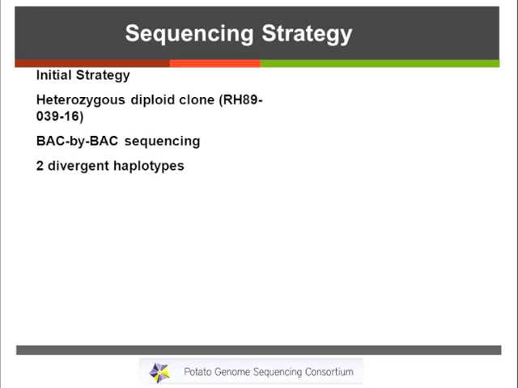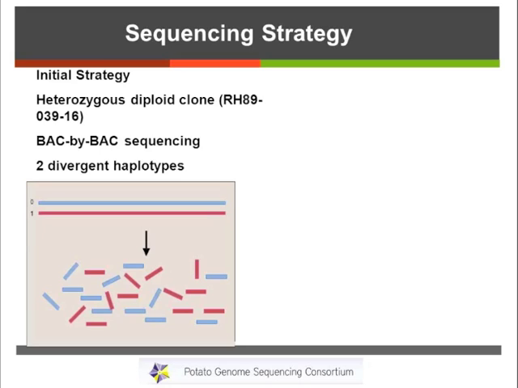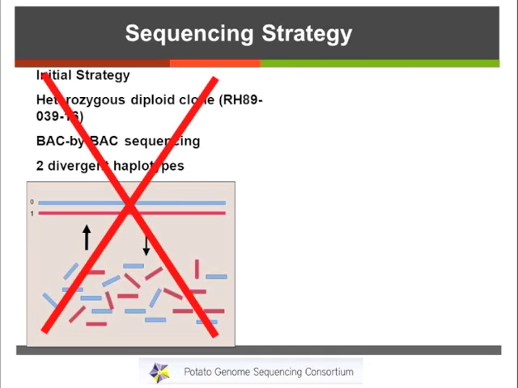It turns out, as we started to collect some of the initial data, we realized that the haplotypes in this diploid were quite divergent from each other. So the first thought was that we'd have two haplotypes. We'll just call them 0 and 1. We'd chop them up and make a BAC library, and then we'd sequence them and then assemble back the two haplotypes. That was our thought, but it turns out that that was actually very difficult to do because the two haplotypes differed quite a bit outside of the gene region.